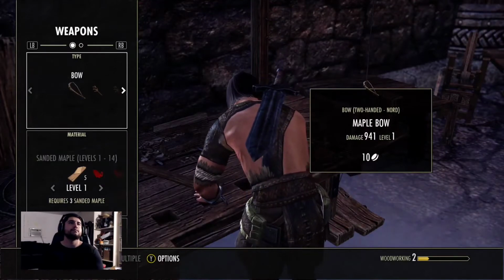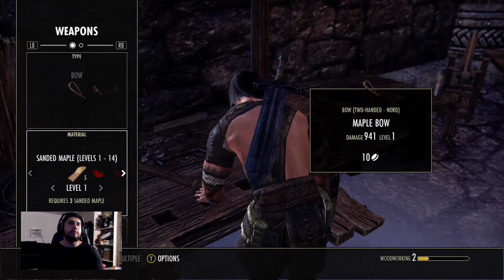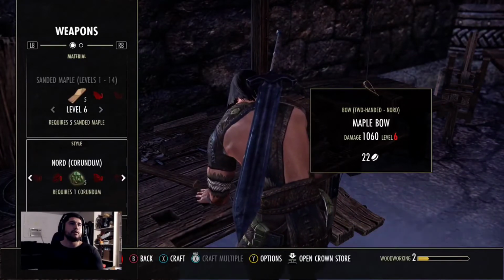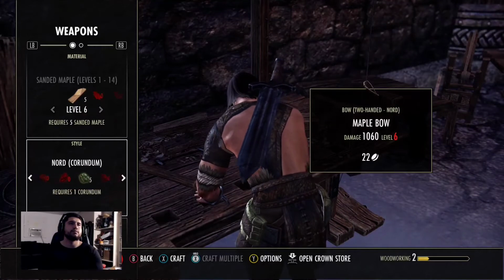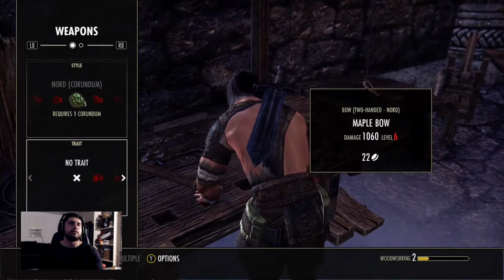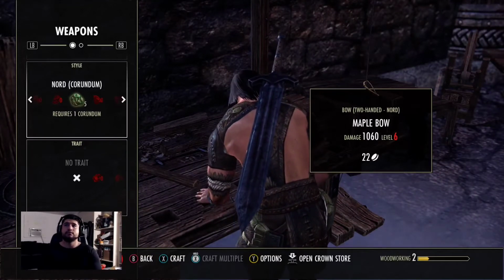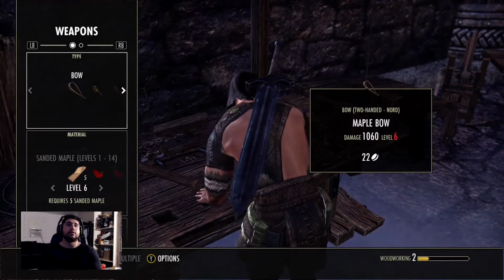Creation. Level 6. Maple. Style. I'll just use Corundum. Trait. None. Okay, no trait. And then damage is going to be 1060, which is the same as it was. Level 6. Paid 22 gold for that.